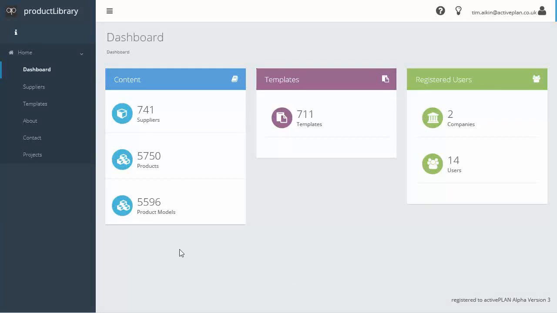Hello. In the previous video I demonstrated how in the product library we could navigate to a product model and export to one of two formats: a COBie stroke SPie format, which is a spreadsheet, and a PDT, which is also a spreadsheet, in a SPie PDT format. And there was also a zip export, which was the documents that the COBie spreadsheet related to.